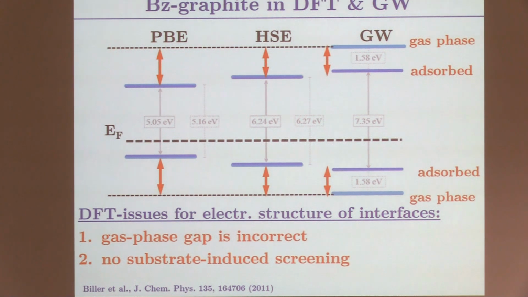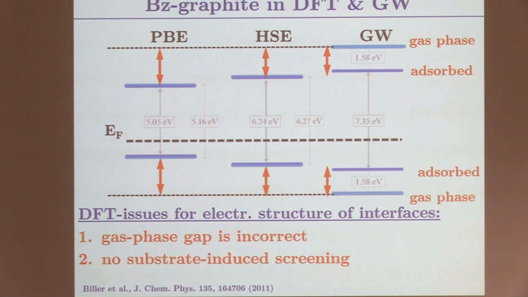In other words, if I take my benzene molecule, I put it on graphite, again, I have many electrons in my graphite sheet, and they can screen the interactions among the electrons in my benzene molecule. And that shifts the HOMO up in energy. It becomes easier to take one electron out from the system, and it shifts the LUMO down. And again, the electrons in the molecule have to know that the electrons in the metal change their interactions.